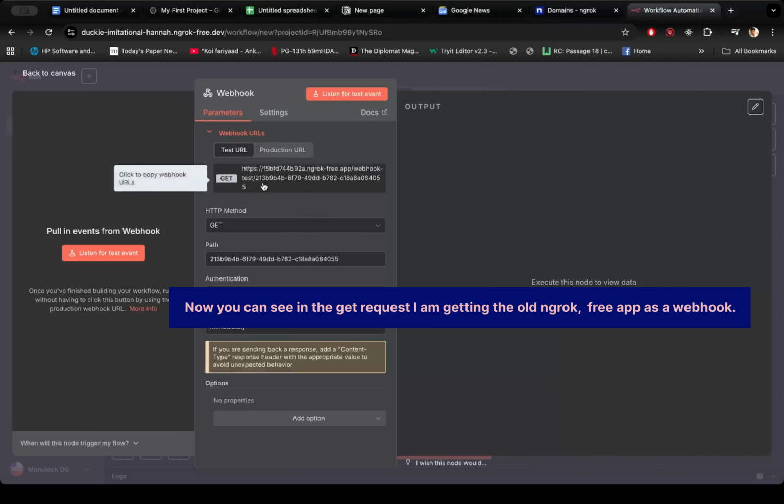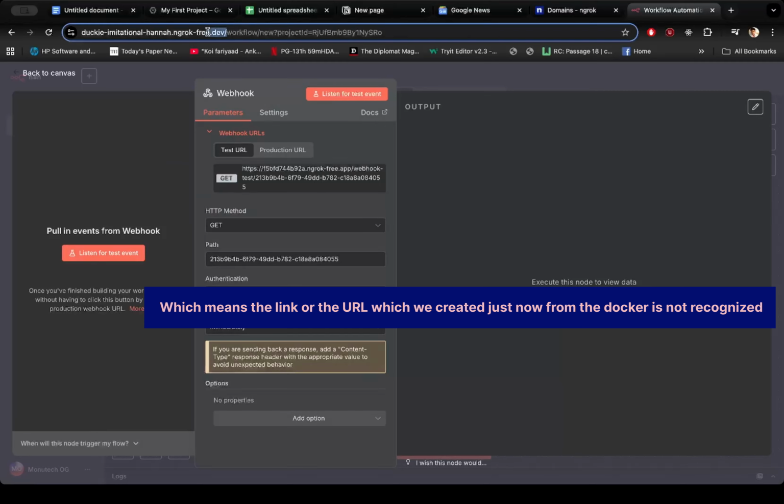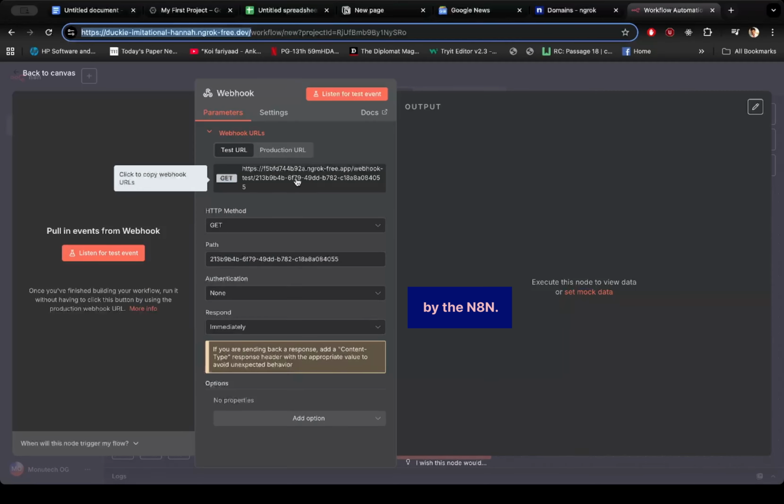Now you can see in the GET request, I'm getting the old ngrok free app as a webhook, which means the link or the URL which we created just now from the Docker is not recognized by n8n.